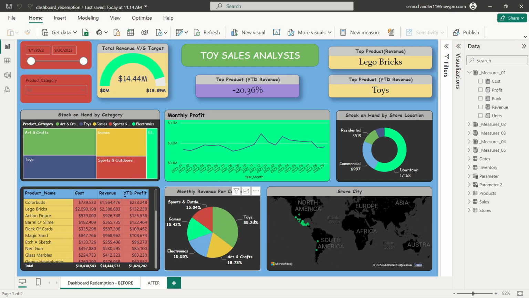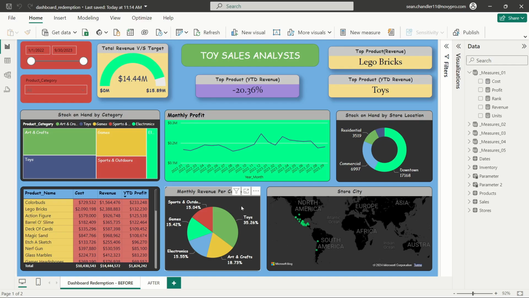However, what I would not allow is that suddenly when toys are visualized over here, we're using the arts and crafts green that we used up here. So someone that is just quickly scanning this is going to immediately see, okay, arts and crafts, big. And if they don't read this, they're going to assume that arts and crafts also makes up the majority of this donut or of this pie chart. Whereas arts and crafts is actually yellow here, and the blue is used for electronics instead of toys. So, one thing that you want to keep in mind with regard to color is if you apply different colors to different categories in one visual, you want to make sure that you're using the same colors and keeping those consistent if you're visualizing the same categories in another visual.